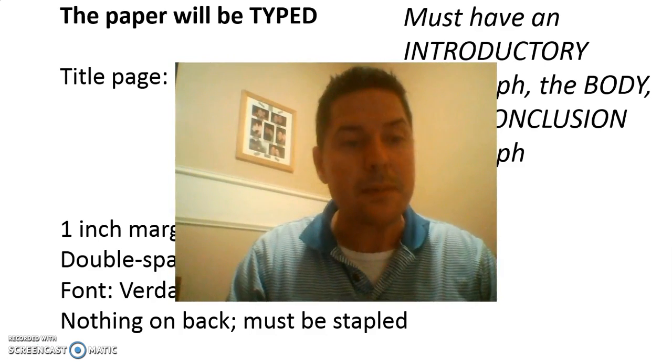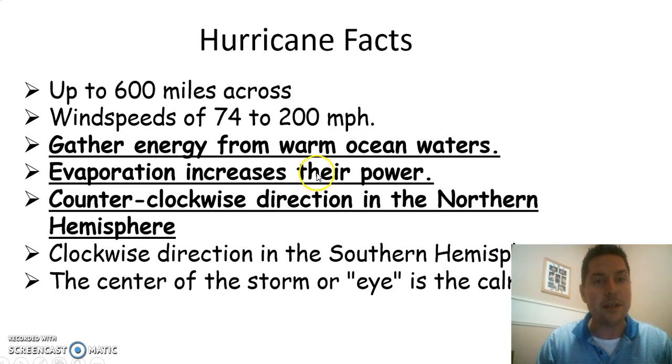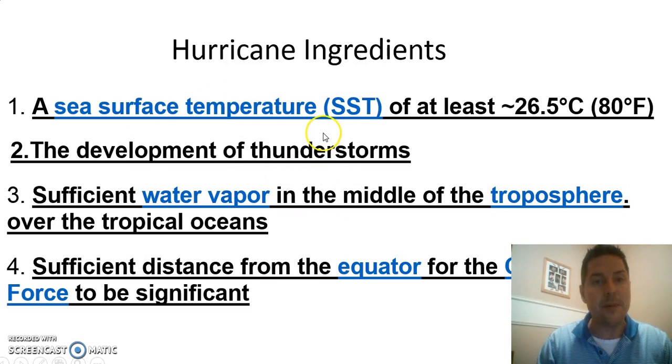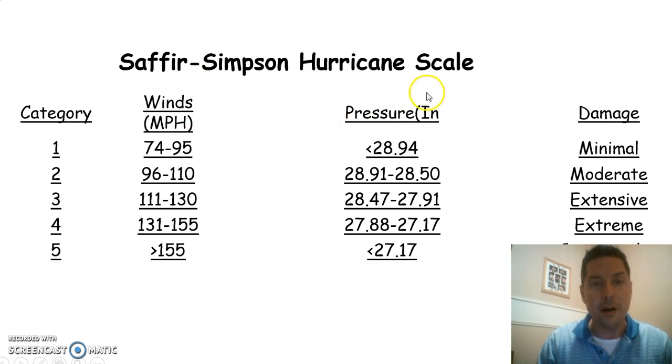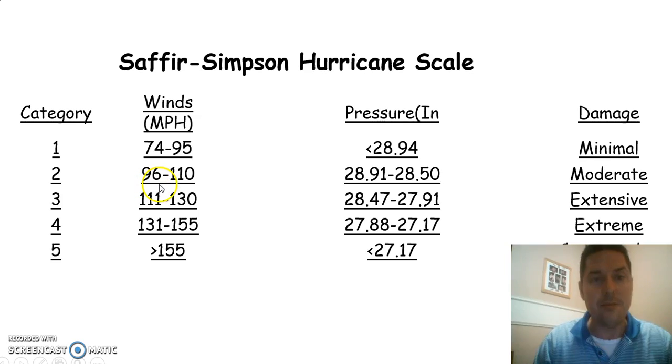Make sure again that you use all of this information here in your paper. Use all of this in the paper when it's going through those hurricanes and you're telling me the stage. Tell me it's a Category 1 hurricane or a Category 2 hurricane, and tell me the wind speeds when it's at that location. So when it actually is a hurricane, you need to tell me in the paper it's a Category 2 hurricane at whatever wind speed it's at with these ranges.